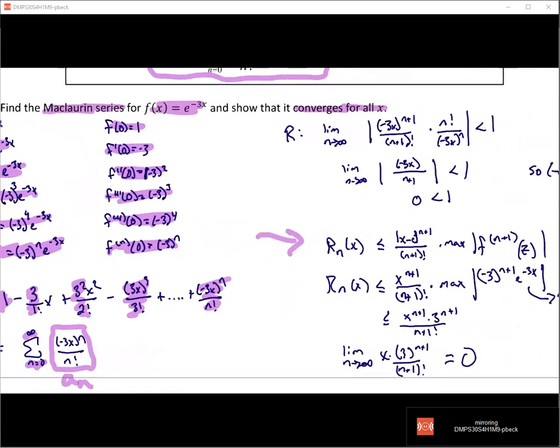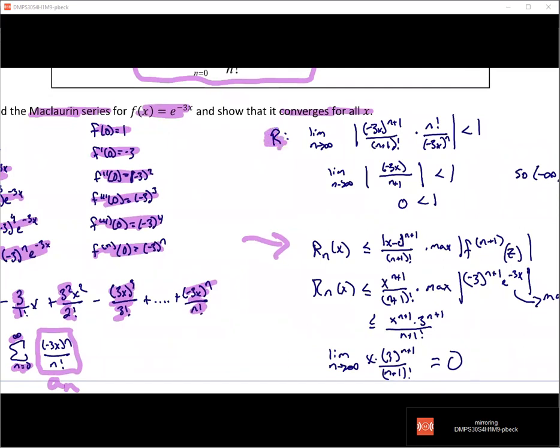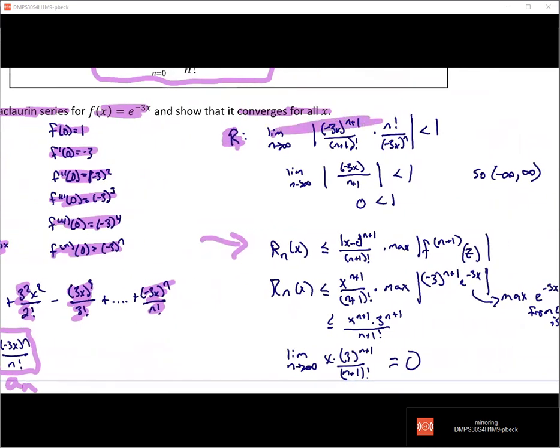Now I'll show it converges for all x, which means let's go ahead and find the radius first. So for our radius, we use the ratio test one more time. And that ratio test does give us a limit of 0. So our interval of convergence is negative infinity to infinity. Now, should that be enough? Yes, but let's go ahead and show that with Taylor's theorem, our remainder is going to be the coefficient of the next derivative, which is why I like to see this nth derivative, because then I can say what's the n plus 1 derivative.